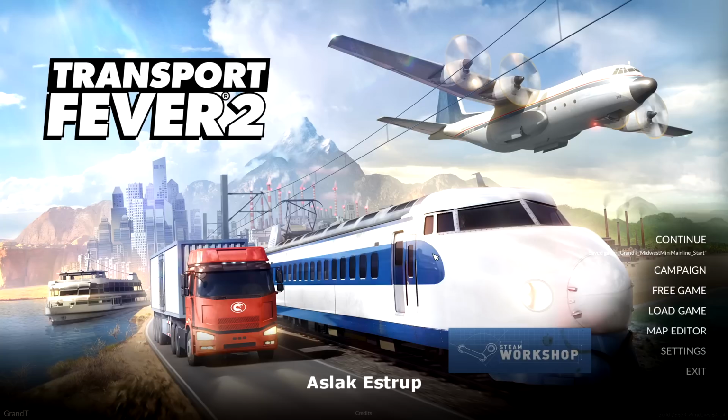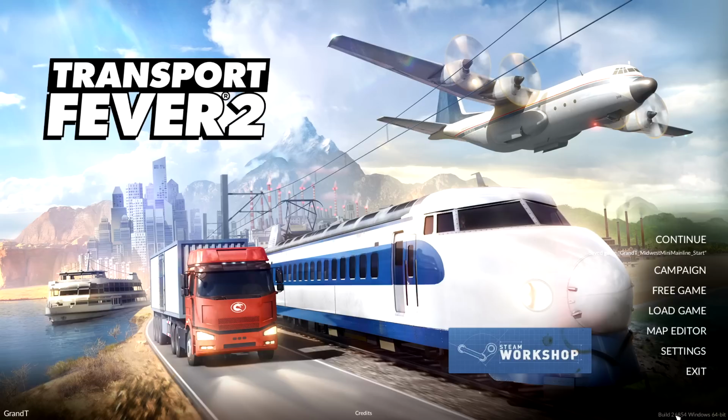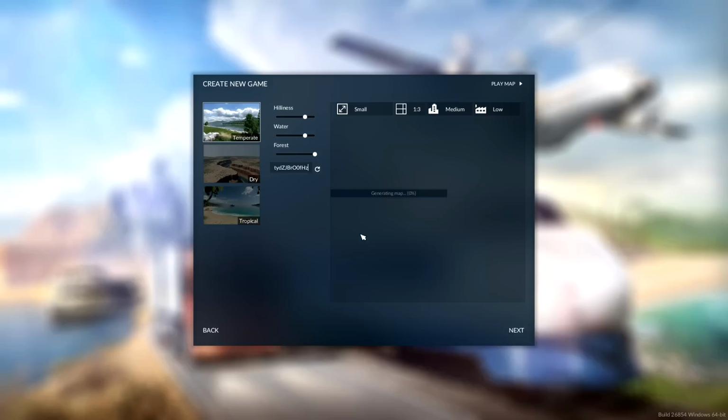I've started on the main screen as there's been another update. Plenty of updates coming during the pre-release phase of the game. So for the benefit of Urban Games, should they be watching this, there we go. We've got the build number down there. Now, how did I make the map we're about to play?